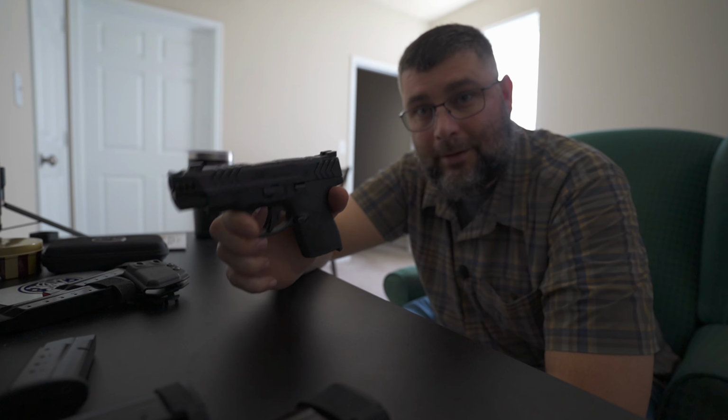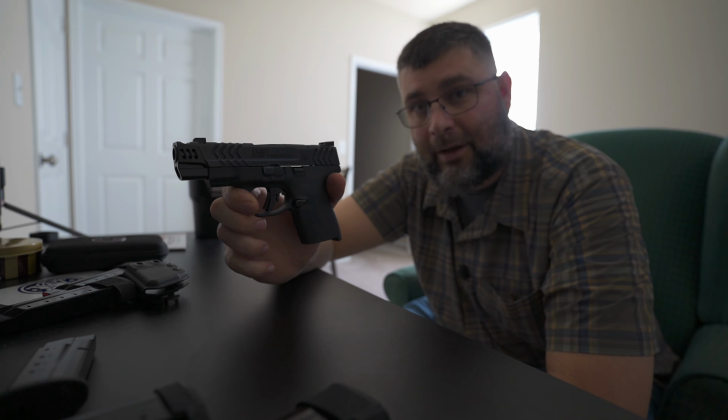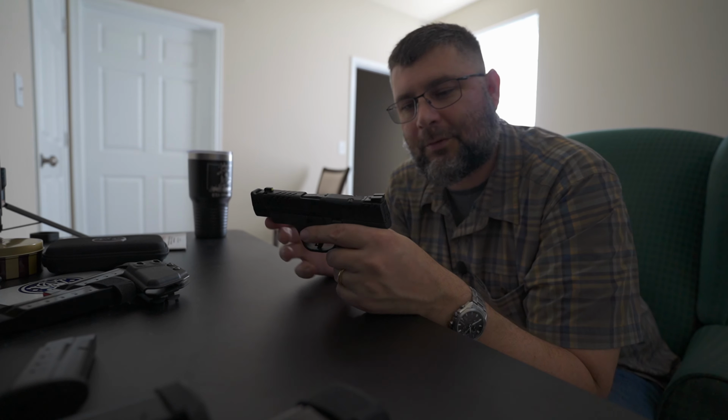And I'm really doing my best not to overhype this gun. It really is worth every bit of hype that you read about this pistol. And I will very rarely say that about anything. But as Honest Outlaw says, we are in the golden age of firearms, right? You've got a blacked out rear sight. You've got a tritium front.